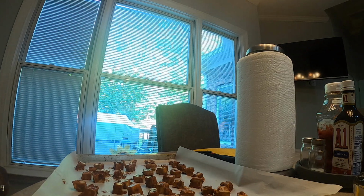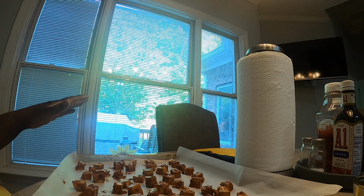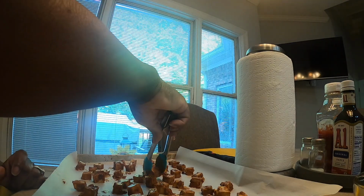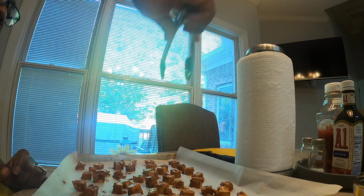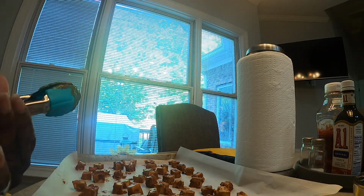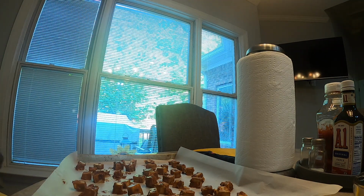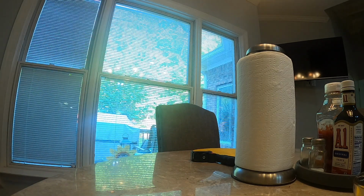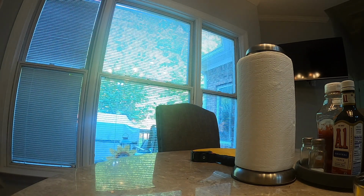All right, I think that's enough for what I want to do. And I'm going to put the parchment paper back on top. I'm going to put this in the oven and let it bake until it's crispy and brown.